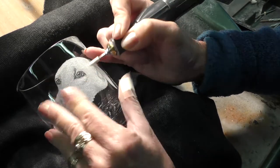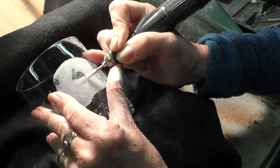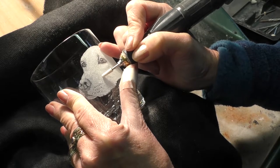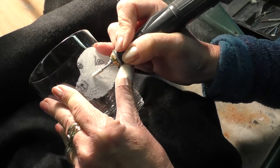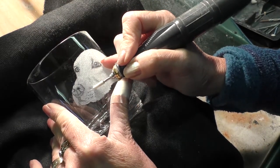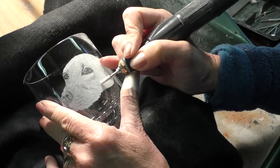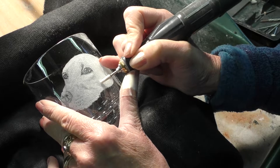I'm going over the areas that have already had the green stone, and you can see it's quite effective how it's producing a slightly darker tone without being too dark. And with the effects of hair, if I wanted to make them more hair-like, more strandy, I mean, they're not too bad at the moment, but I'm not really going for that particularly at the moment. But you can flatten the top of this burr and it will produce a much sharper line. And I'm quite happy with the lines that it is producing at the moment.